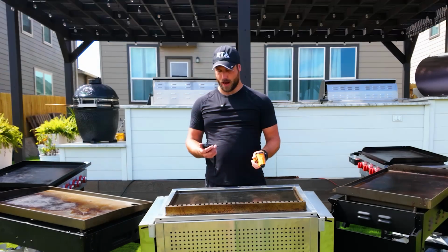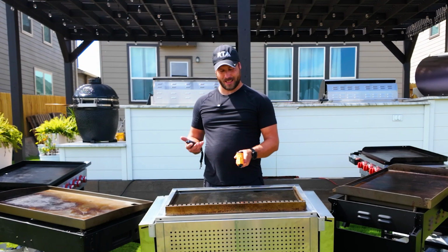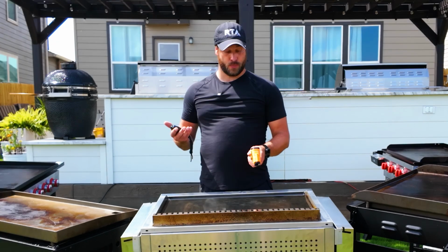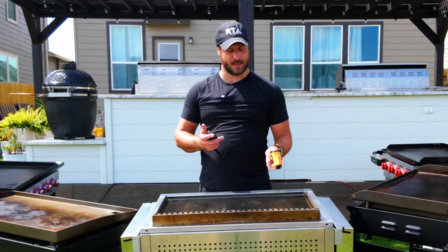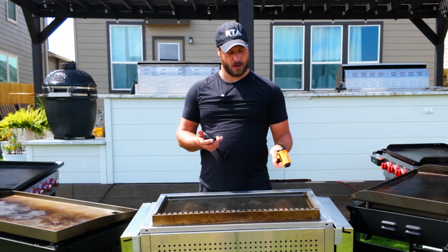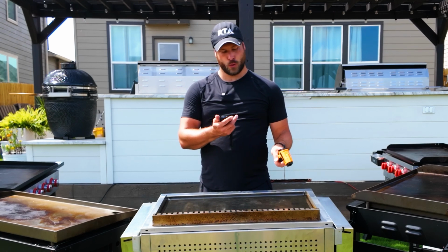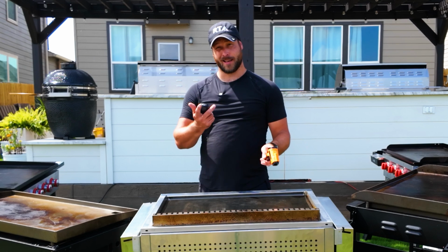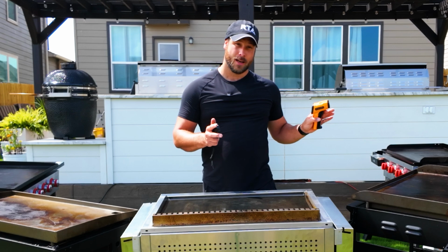So we are just at about 1 minute and 40 seconds, and we're averaging about 160 across the surface pretty consistently. I'd say that this surface so far has been the most consistent from one side to the other, but I am getting a spike reading here on the far left corner of about 200 degrees. So 2 minutes, 200 degrees, I think it's getting up there pretty quickly. Will it beat the Camp Chef or the Blackstone?